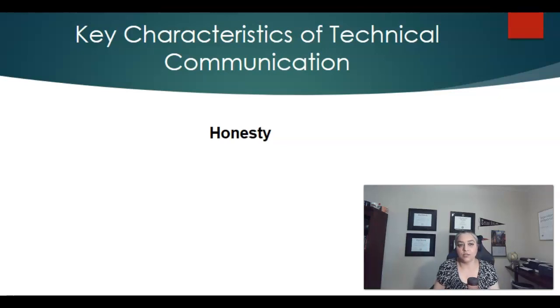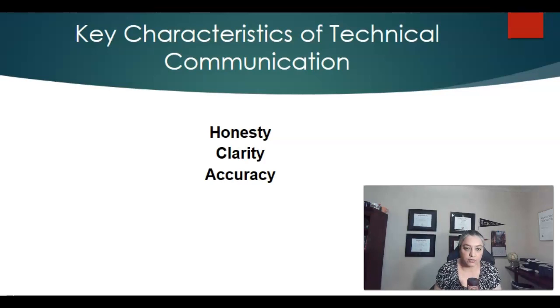Dishonesty can harm your audience as well as your or your organization's image. Next is clarity. Write clearly. Make sure you have expressed exactly what you mean and have not left room for incorrect interpretations. Unclear documents can create confusion.